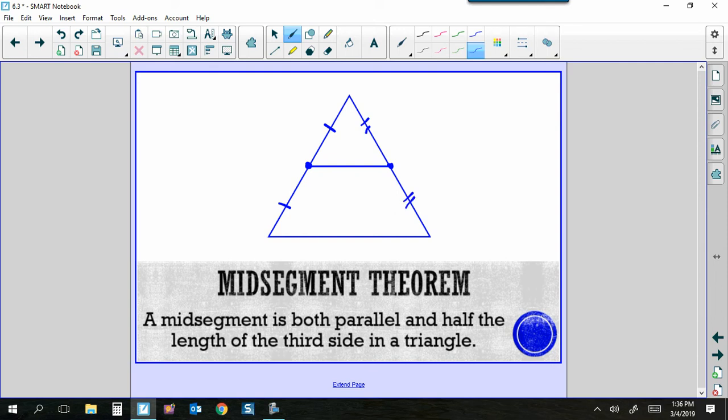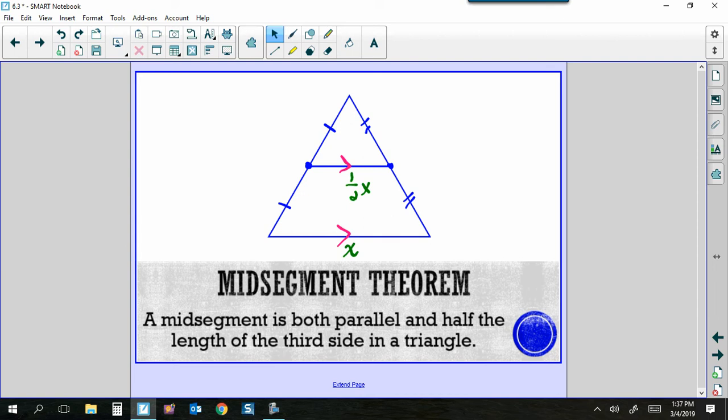And this all comes from triangle similarity. So this top triangle right here is similar to the big triangle by side angle side similarity. Because of that, we know that our angles are congruent. Well, if this angle is congruent to this angle, then these lines must be parallel by the converse of corresponding angle theorem. Also, we can tell that this is 1 to 2, 1 to 2, so therefore this is going to be half of whatever this is, because this triangle is exactly half of this big triangle. Or you could say the big triangle is 2 times the little triangle. Exactly. Which is basically the converse.